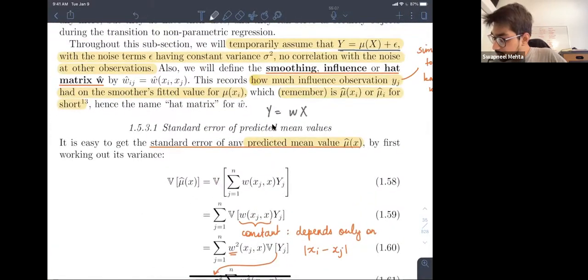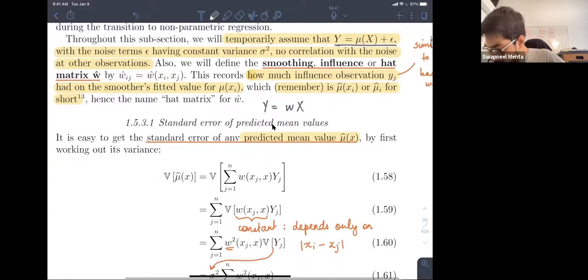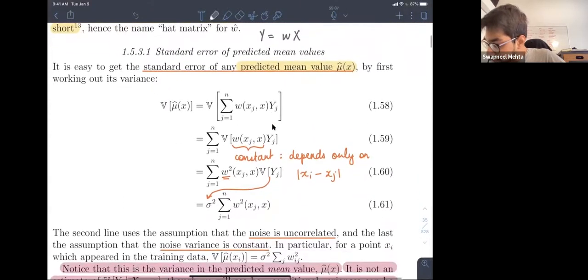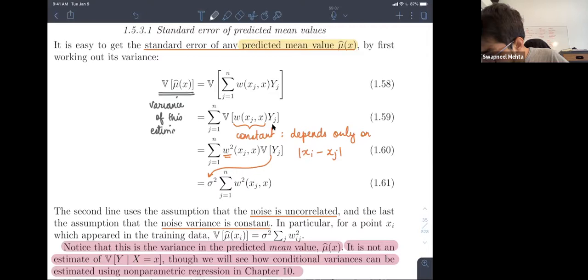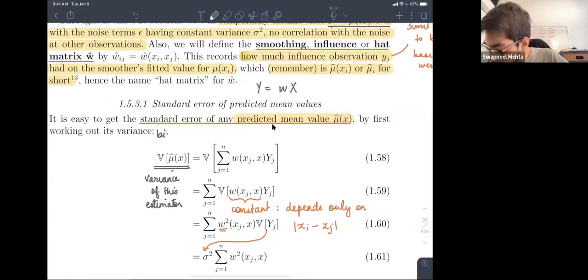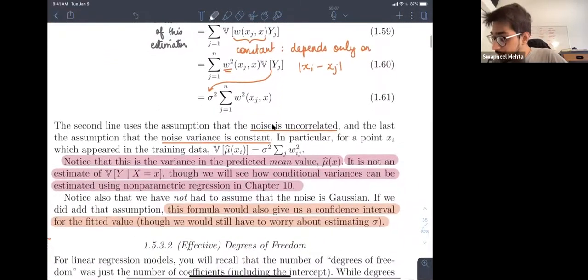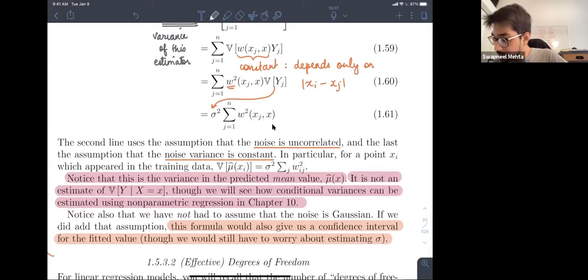But now what we want to do is, assuming that this is the case, your prediction is going to be W times Y. Now this is in terms of its individual components, so you index from j equal to 1 to n. If you solve for that, your goal is to understand the variance of this estimator. For those concerned about the bias, it is 0 because of the expected value; if you expand this out, it's a one-liner. If it's not clear, ping on the group and ask me, but read about it. It's already mentioned 3 times.